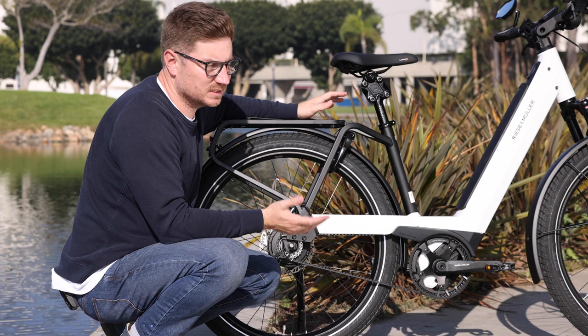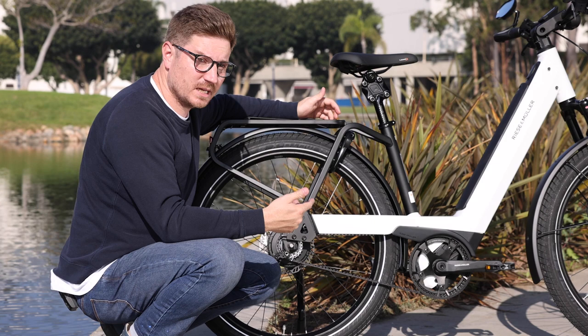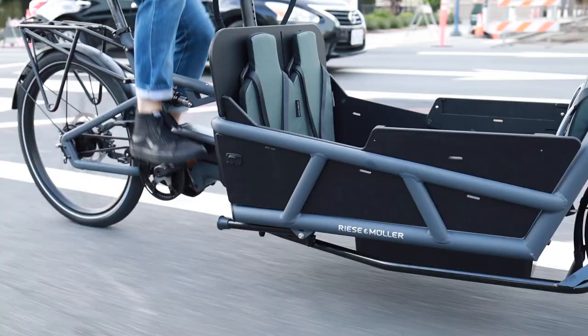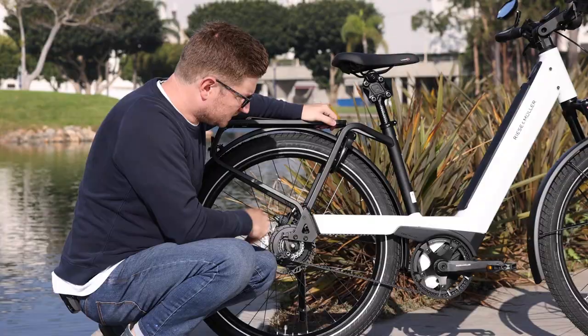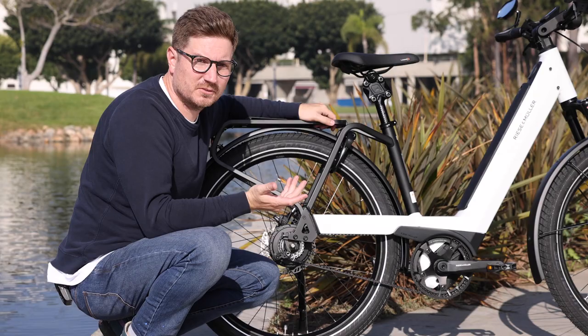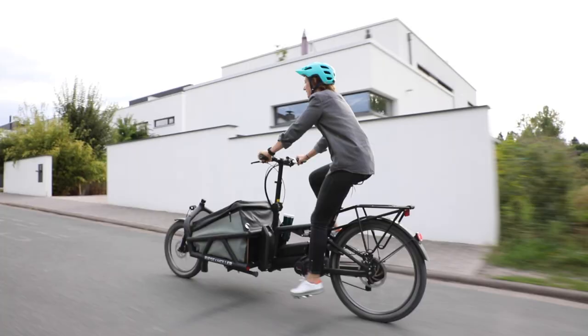Many manufacturers are getting better and better at that. This particular brand, Riese & Müller, does a really great job and has belt drives available on pretty much all of their bikes. They're in some ways a trendsetter in the space, with more and more companies following their lead. Most of the manufacturers we offer in the shop actually offer belts because we're largely focused on commuter-type bikes and cargo bikes that are really intended to be car replacements.